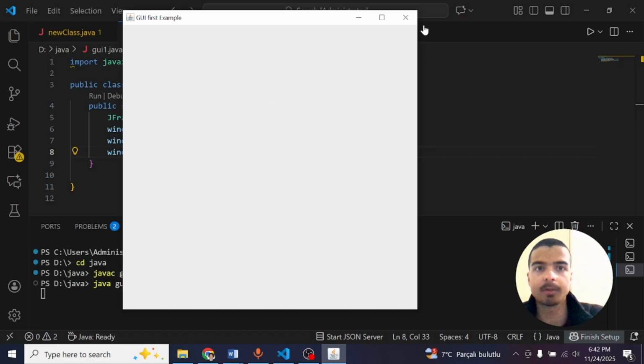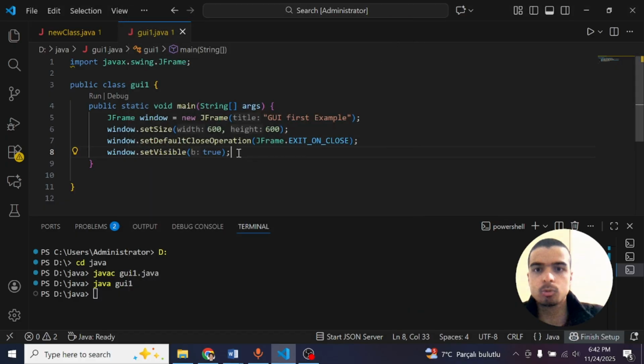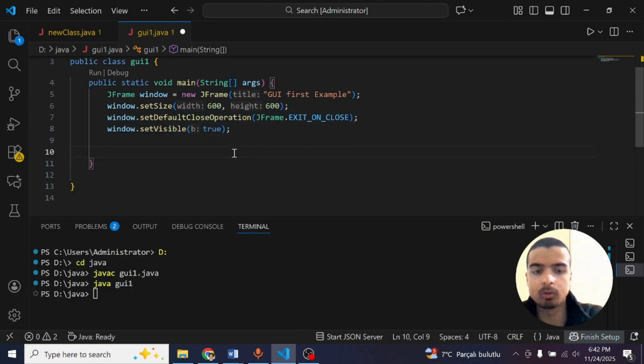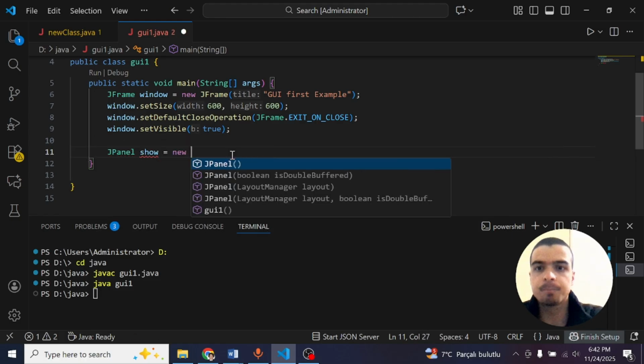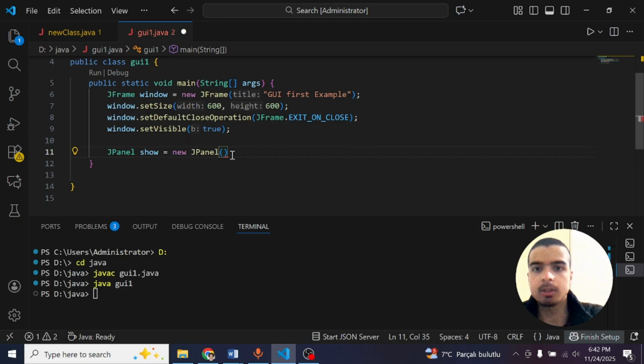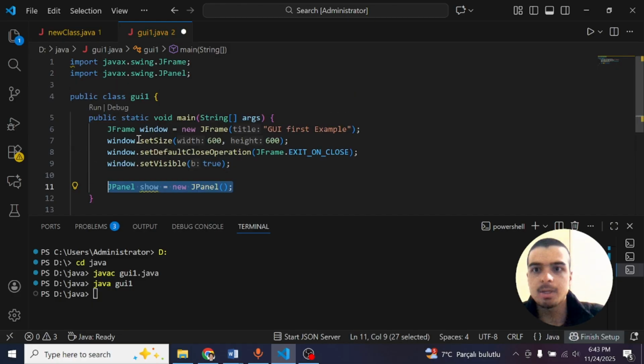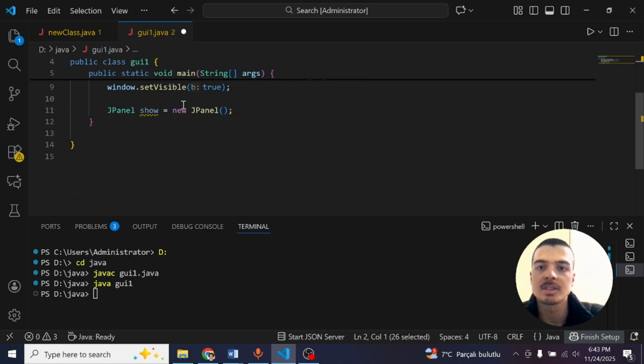After creating a frame, it's time to create a panel. We should write JPanel and give a name; I'm giving the name show. new JPanel. After creating the object for the panel, you see here the JPanel library is imported.